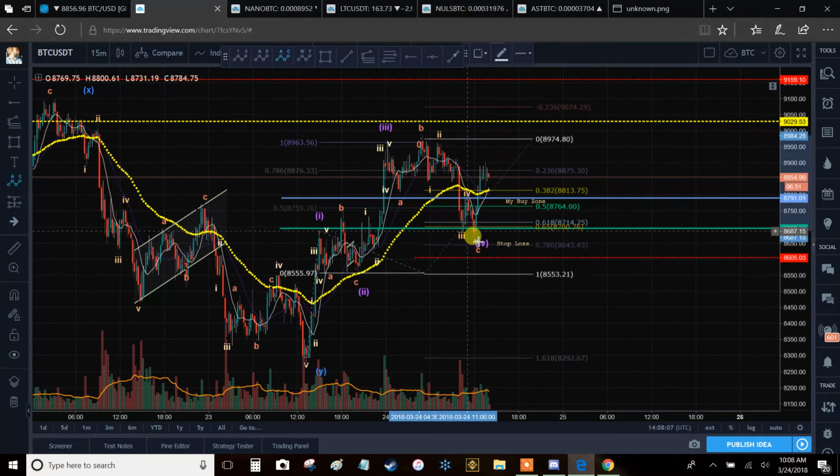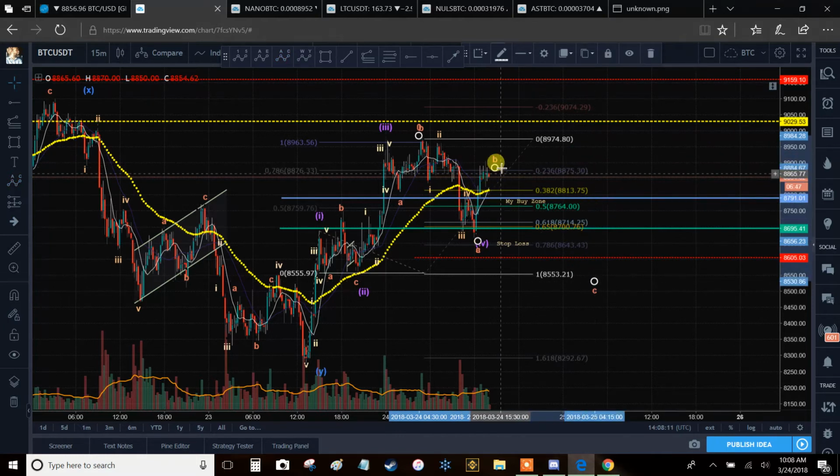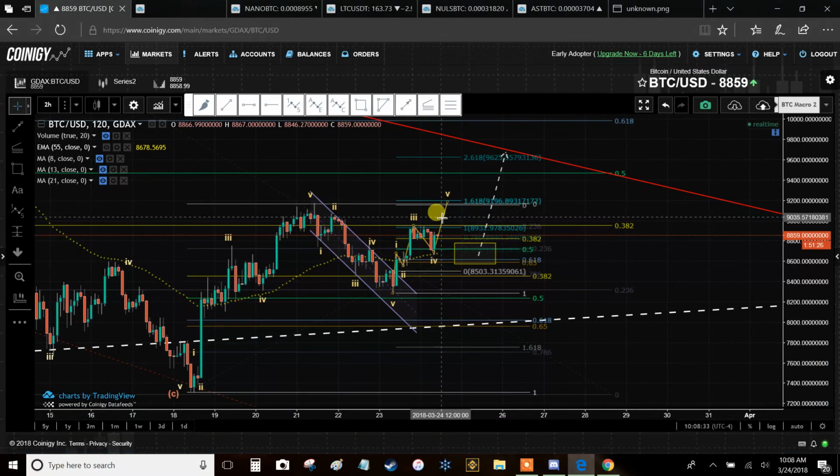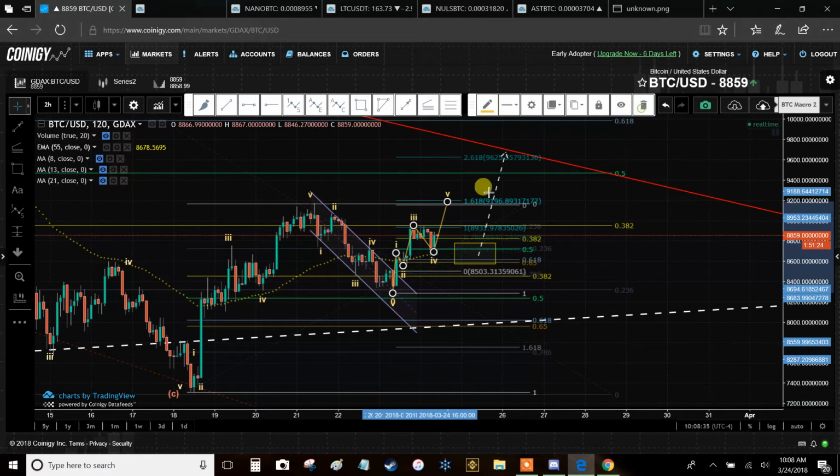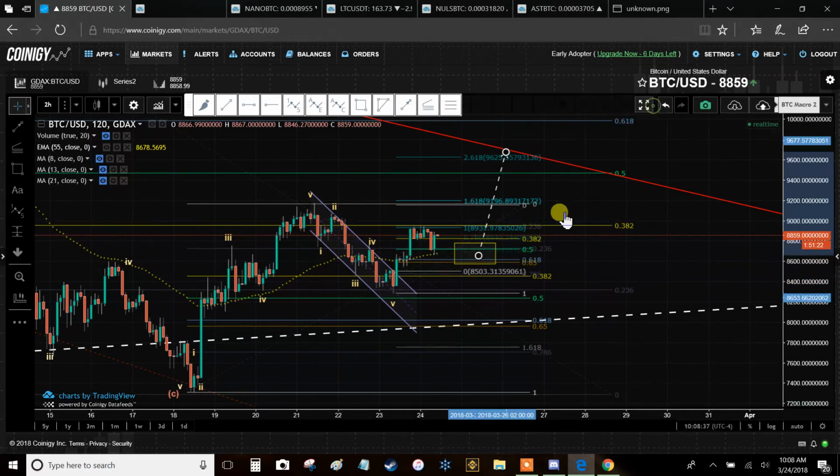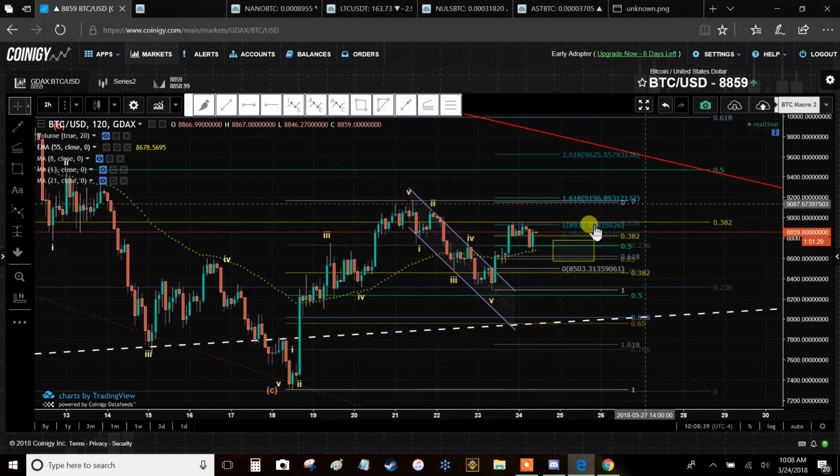It would somehow have to be an ABC, and B waves don't make impulses up. So if this was a 5-3-5 and then an ABC, B waves don't even make impulses up. So that's kind of weird. So this would have to at least see some, probably some 9K action up here to make a B wave, and then a C, and then it goes up. So now you're going to the more bearish scenario, which is fine. We can prepare ourselves for that. So the more bearish scenario.